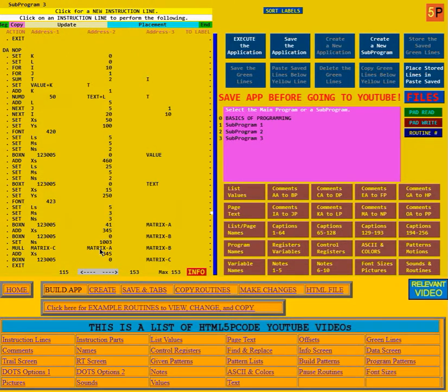That it's going to multiply matrix A by matrix B, giving matrix C. Then it adds 345 to X, and then it shows matrix C.